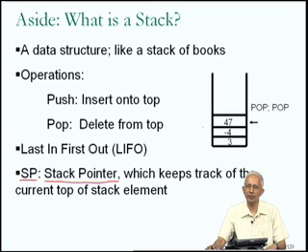Remember, each of the pop operations is going to remove the topmost element from the stack. Therefore, if I do 2 pop operations, the first one would remove the 47 from the stack, and the second one would remove the -4 from the stack, leaving only the 3 on the stack, and the stack pointer would be pointing at the 3. So this is what the stack would look like after 2 pops.